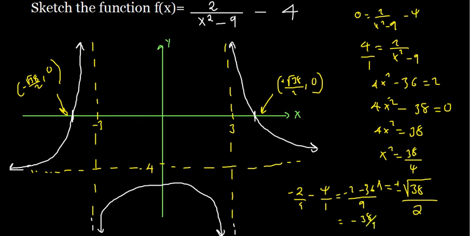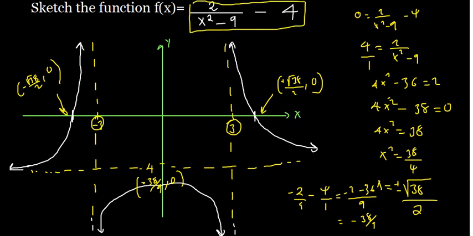Now how many times does 9 go into 38? About 4 times. So this is the same as 4 with a remainder over 9. So the turning point is 38 over 9, but actually this is negative, so that will be the turning point (0, −38/9). Otherwise, if this graph was not symmetrical, looking at these asymptotes, we would have used differentiation. We differentiate this function and equate it to 0. It would have given us the turning point.